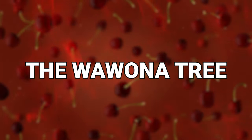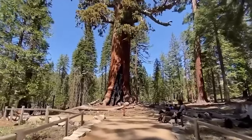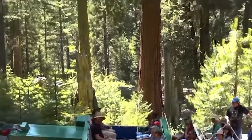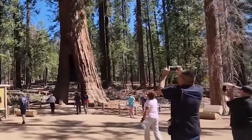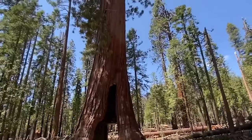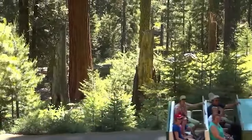Number 9: The Wawona Tree. Once one of the most famous and photographed trees in all of Yosemite National Park in California, the Wawona Tree can be found in the Mariposa Grove of Giant Sequoias and was known for having a tunnel carved through its massive base, allowing vehicles to pass through. To the delight of road trip-taking American tourists, it was a massive photo opportunity — and they didn't even have Instagram. The tunnel was created in the late 19th century as a means to attract tourism to the grove, which is something that's been regretted in some ways ever since. Countless tourists drove through the tree, thrilled by the crazy sight of it.